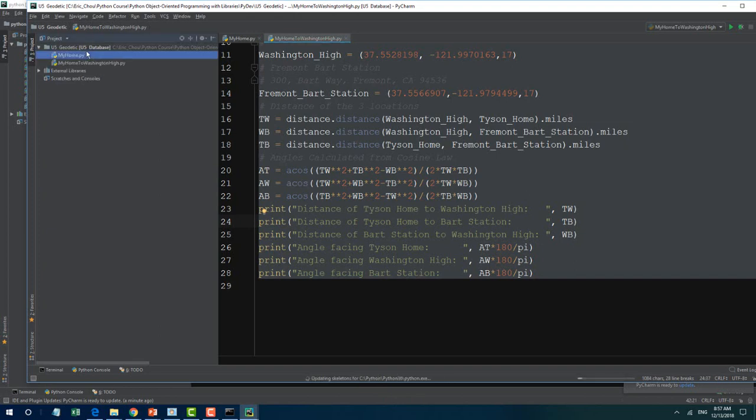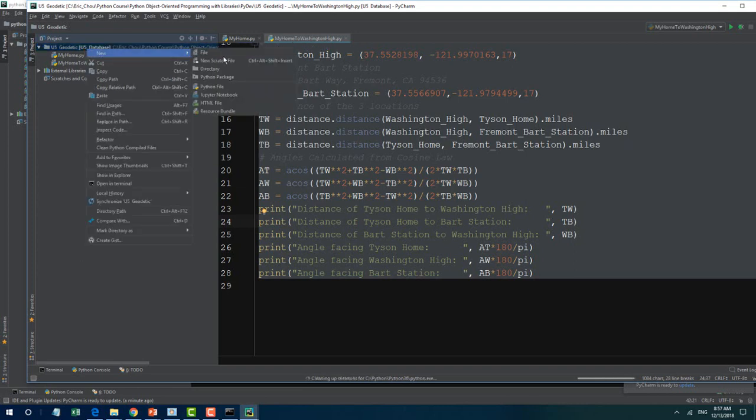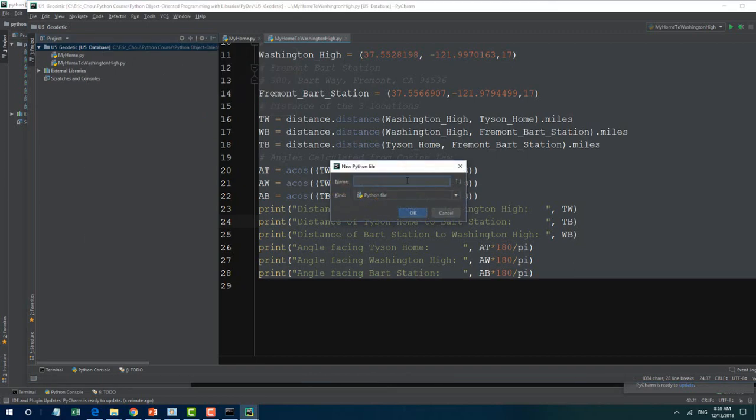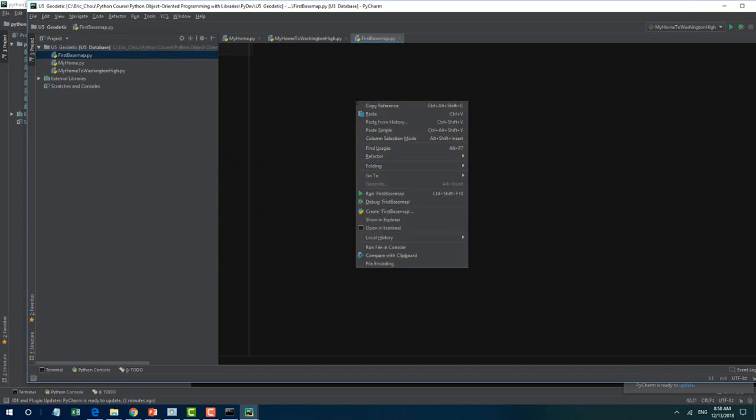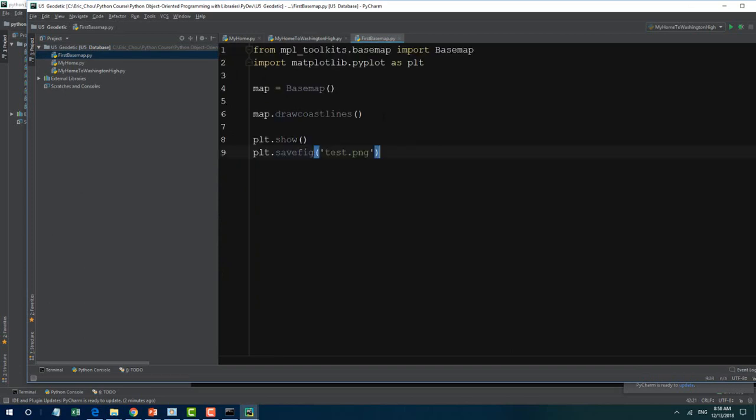Okay, and right here, let me create a new file. So here I make a new file, and right here I put first basemap. Okay, put my file over here.